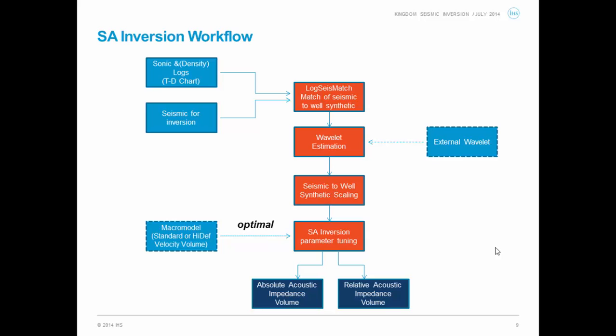The log size match tool is used to find the nearest seismic trace that best matches the well, before moving into a wavelet estimation tool. If you are intending to import your own wavelet, you can select to import that wavelet here. The seismic to well synthetic scaling is then derived before we move on to fine-tuning the inversion parameters. At this point, we can choose to use an external macro model or use the well itself as the macro model for the inversion constraints. Once parameters are determined by reviewing inverted traces around the well location, we simply start the batch processing of the seismic trace data.